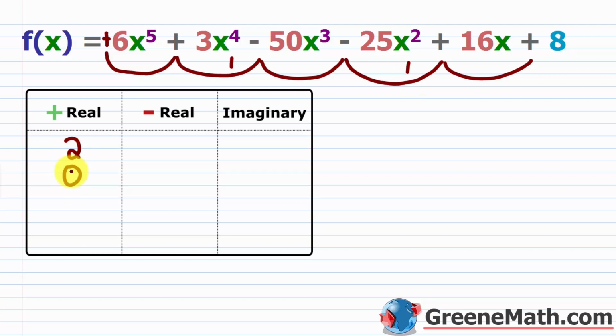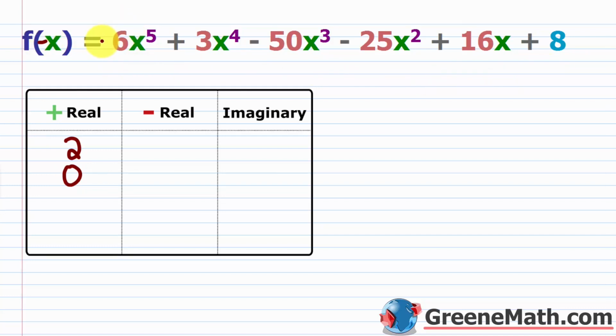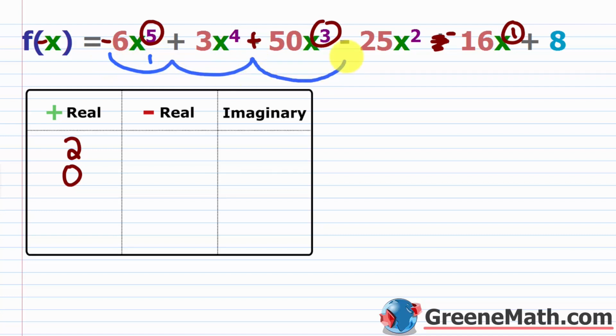Now, if I change this to a negative, okay, think about what would swap. So this would swap because it's odd. This would swap because it's odd. So let's put a plus there. This would not change. This would swap because it's odd. And this would not change. Okay. So now sign changes, you have 1. You don't change there. Then you'd have another one. Then you don't change there. Then you'd have another one. So you have 3. Or you could have 1.